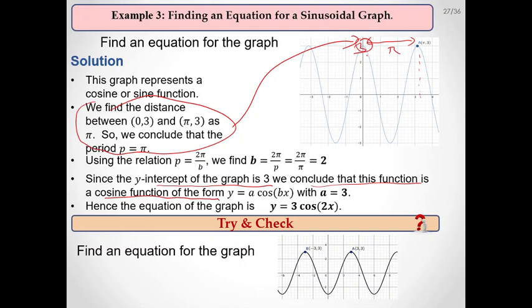Now let's do the try and check. Okay, I'm not sure if we can see. These are like minus 3, 3. This point is 3, 3. These points are like 2, 4, 6, 8. It goes like this because this is 3 here. Yeah, these are like minus 2 and minus 4. It goes like this.